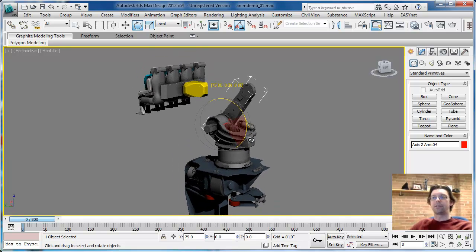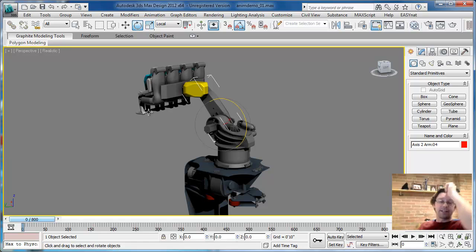Now the first problem is, as you've seen, I'm moving my objects around and absolutely nothing is happening. They're not talking to each other. You'd expect the seat to go with the robot arm, and it's not. It's because right now there's no hierarchy set. These objects have been imported from Inventor. All I've done is a bunch of cleanup to weld away all the bolts and washers and nuts and things like that, because I really don't need those as separate objects. They just take up resources in the system, and I'm not animating them. So I've just attached them all to the base object, so there's really only a few objects left in the scene at this point. But I still haven't set up a hierarchy.